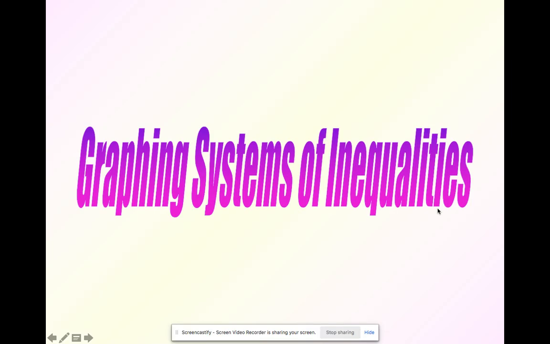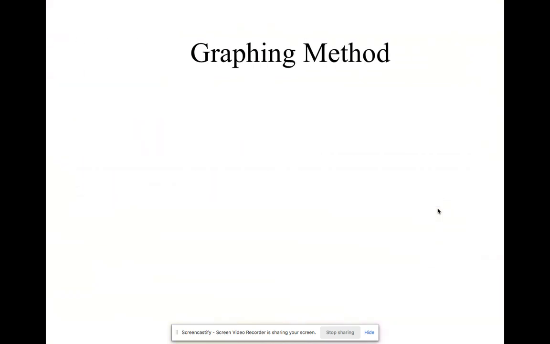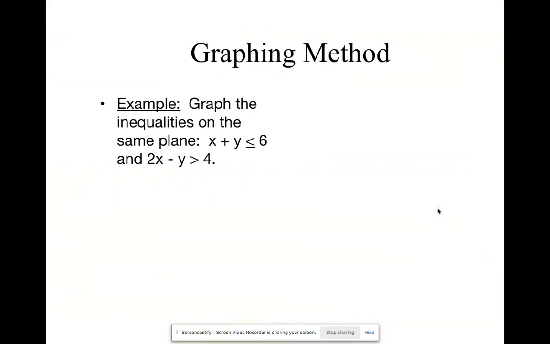So today we're going to be learning about how graphing systems of inequalities works. We've worked with graphing systems of equations and we've worked with graphing inequalities, but now we're going to be working with graphing systems of inequalities. So let's dive into this. Graphing method, example: graph the inequalities on the same plane. x plus y is less than or equal to 6, and 2x minus y is greater than 4.